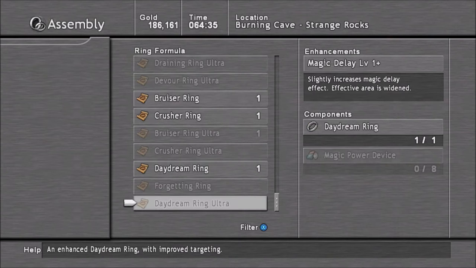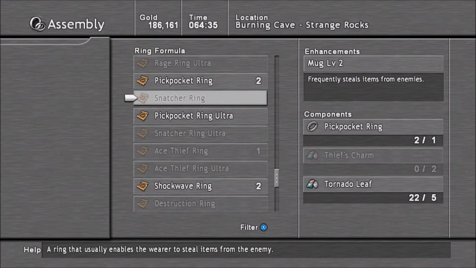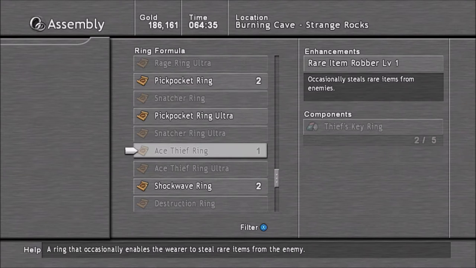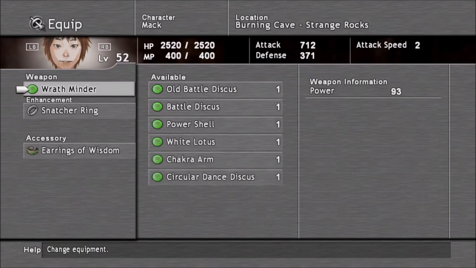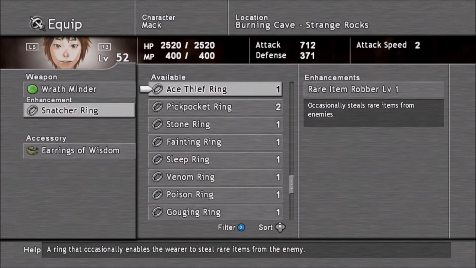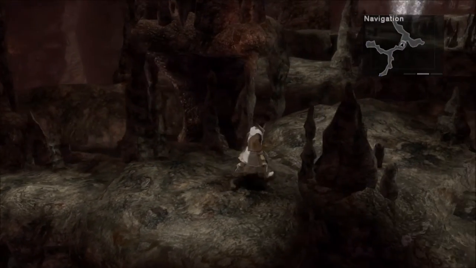Two thief's key rings obtained. I believe these make some amazing rings. Alright. Pickpocket ring. Snatcher ring. Nope. Snatcher ring. Ultra. Nope. There is the ace thief ring. Oh, we already have one. Occasionally steals rare items from enemies. Is that better than what Mac has right now? I maybe should have that on instead. Go for the rare item robber instead. Yeah, because the common items, you know, meh. We'll just swap it over.